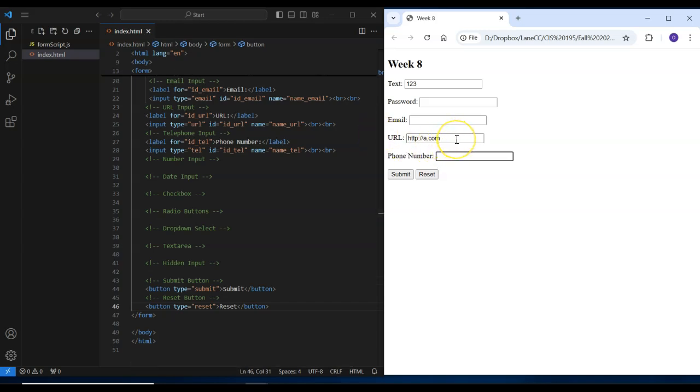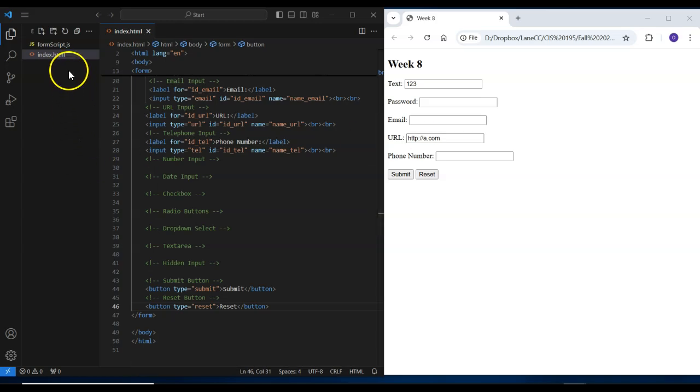So a URL field is not necessarily the best that we want to use here, but it does kind of give us an idea about something called pattern matching. Forms as a default, certain fields will want to match a particular pattern before they'll allow you to submit the form. And we'll be talking about that here with the phone number. Let's continue here with our submit button, because I want to be able to show you what happens with this information if it's sent back to the server.